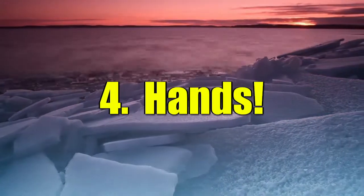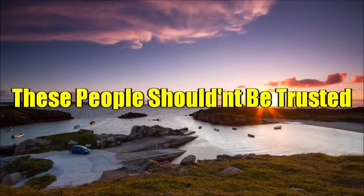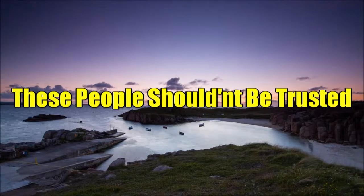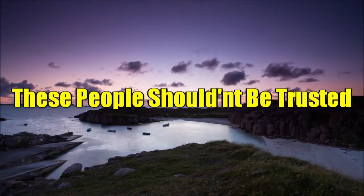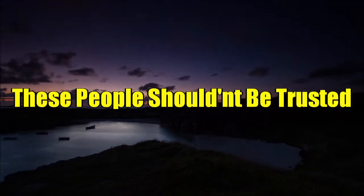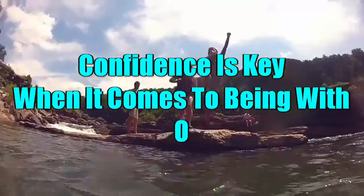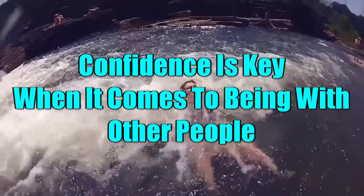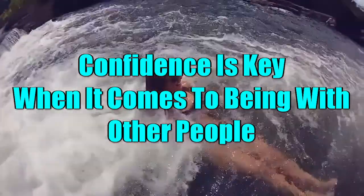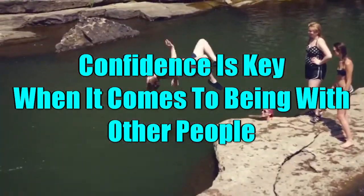Now, people that are hiding their hands usually portray a sign of distrust. Therefore, it's not a distrust in you so much as in that they should not be trusted, as they're trying to conceal what they have. Now, hands that are pyramided or steepling, such as the way Mr. Burns from The Simpsons holds his hands when he goes excellent, portray a level of confidence towards anyone you are talking to, and this helps a lot in a lot of meetings, as they will subconsciously listen to you more, as it will come across to them that you are more confident in your words.